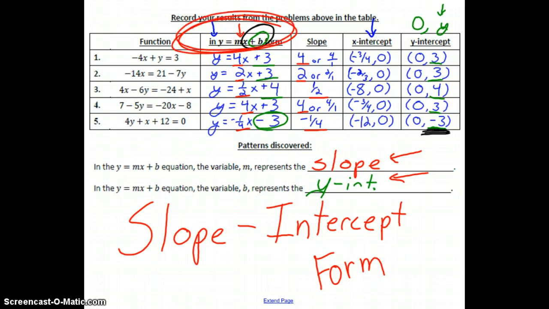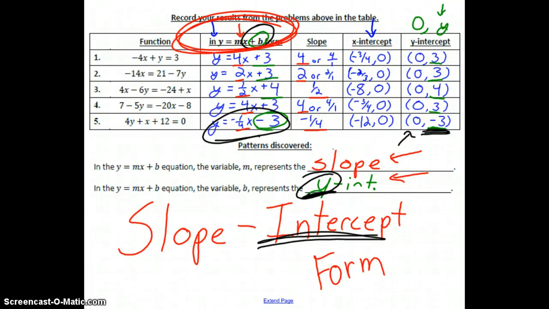This big formula here is a very important formula that you need to know, and you need to remember that m is the slope and b is the y-intercept. Just because it's called slope-intercept, they're shortening it, but they're always talking about the y-intercept. What we're going to do with this is graph, just like we did yesterday. You're now given, from a formula, a point and a slope. It's going to be much easier for you to start graphing.